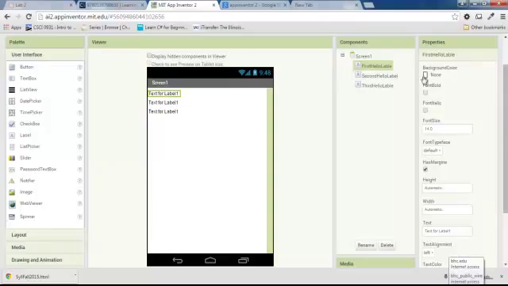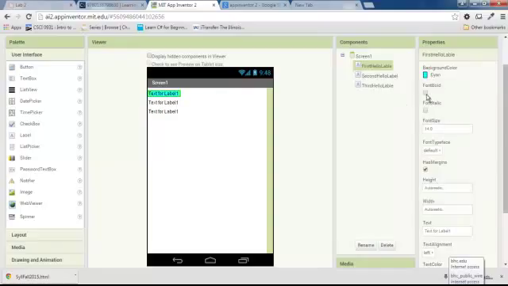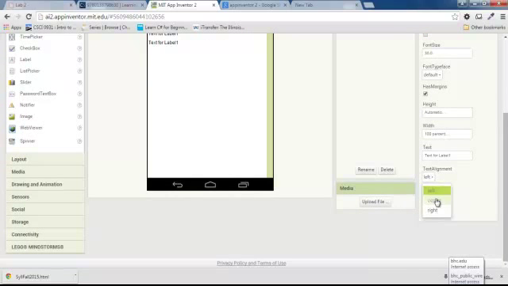So you can change things like the background color, or make it bold or make it italic. You can change the font size. You can change the font type. Leave it with the default, or the height, or the width. Okay, you can set it to 100%, so it would fill the entire label, and you can then center it.